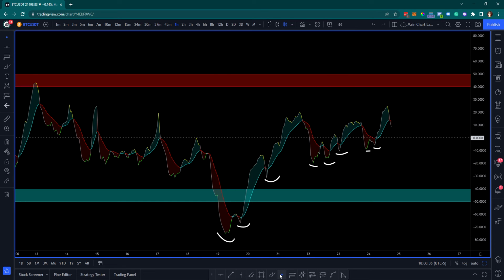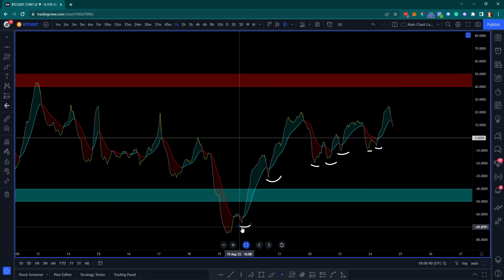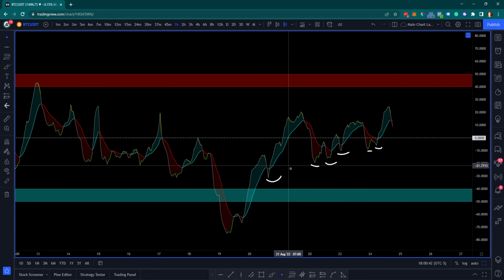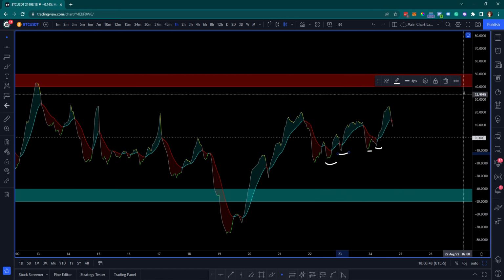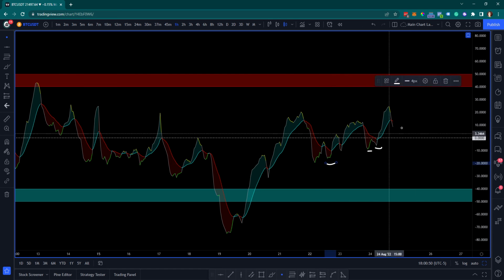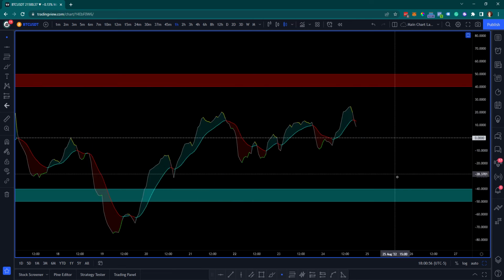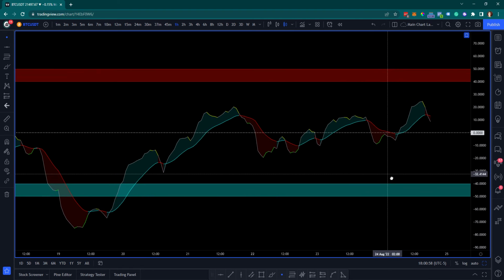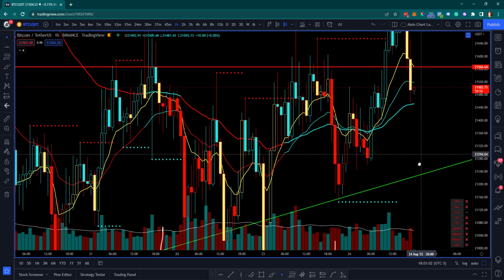Which has been pretty consistent, and the daily money flow really kind of showed it. Yes, there is a slight positive trend, but it's very gradual. So just keep an eye on the trend on the TSI and also on the hourly candles. If you see a break of trend, then you can be more confident in initiating shorts. Or if you see trend continuation, then feel confident with opening up fresh longs and stuff like that.